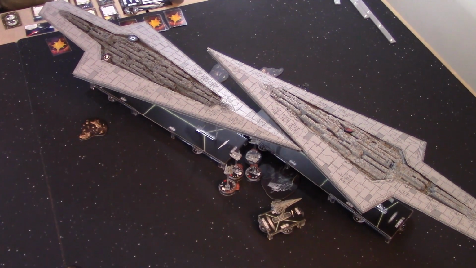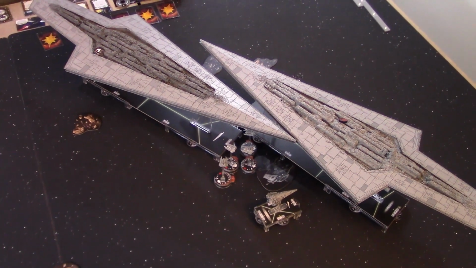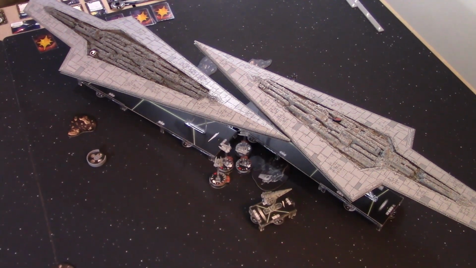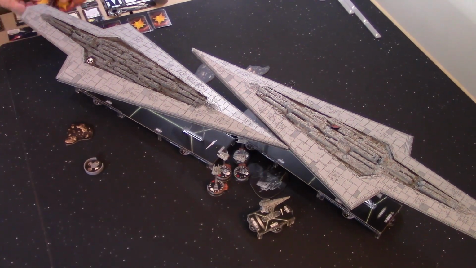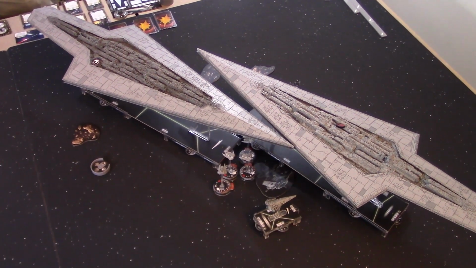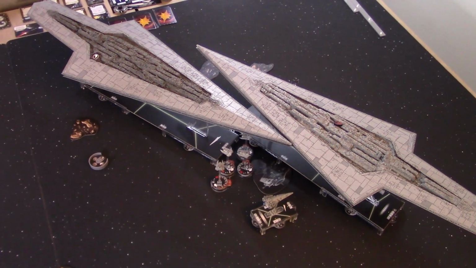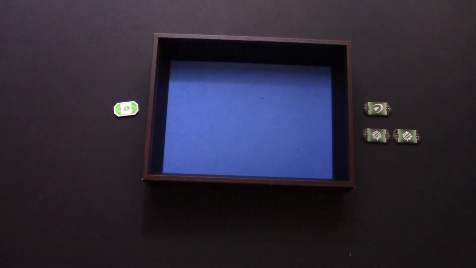So, turn 4. I'm going to activate the Super Star Destroyer right off the bat. I have an engineering token, so with the 4 points plus the 2 from the dial, that's 6 total points. I get to recover 2 damage, bringing me back down to 19, so still right at the edge of death. And I'm going to fire both my front and my left side into the front of your Super Star Destroyer.